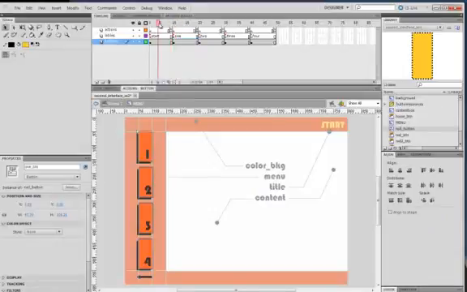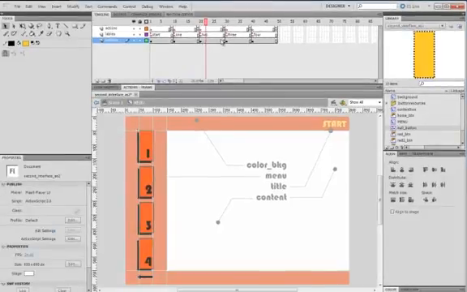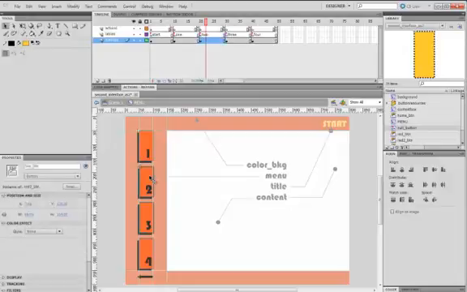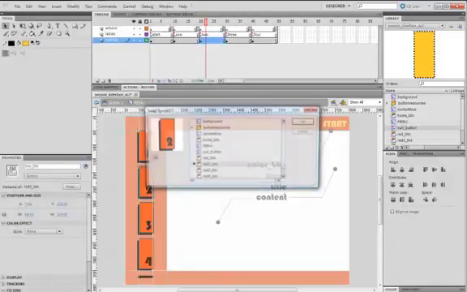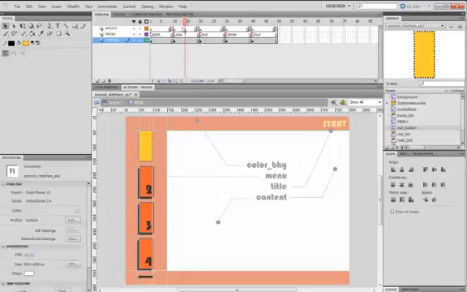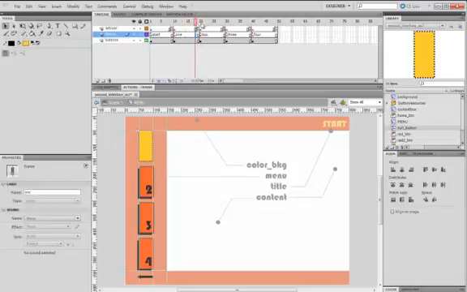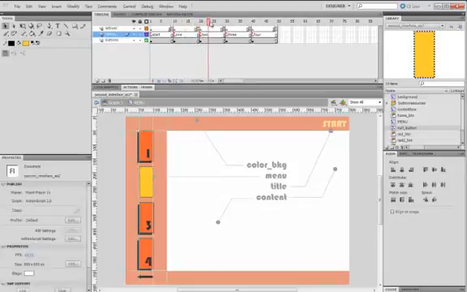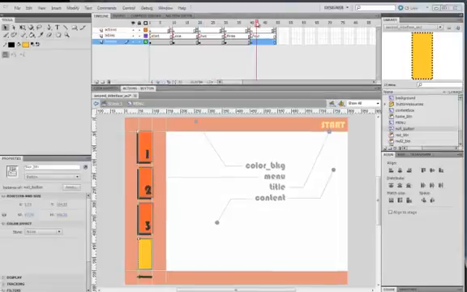If I scrub back to Start, you'll notice button number 1 is still there. If I scrub over to number 2, you'll notice that my button number 1 is still there. Now that I move my time slider into the frame span for number 2, I'll select my number 2 button and also replace this with a swap symbol with the null button. You'll notice now that button number 2 is missing. If I scrub my time slider back and forth, button number 1 is gone over the frame span number 1 where it's not needed. Button number 2 is gone over the frame span number 2 where it's not needed, and so forth.